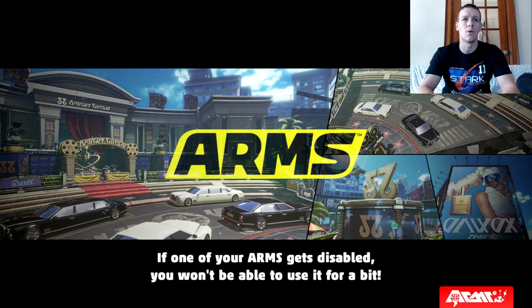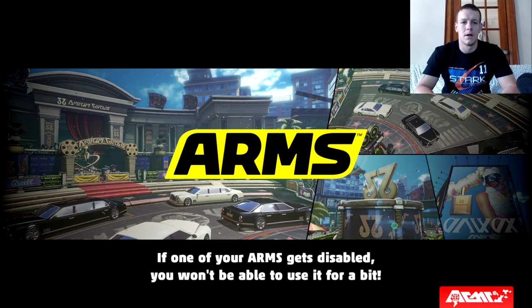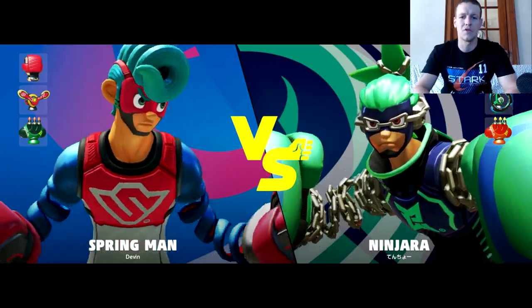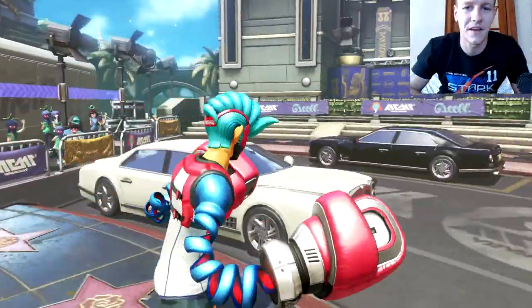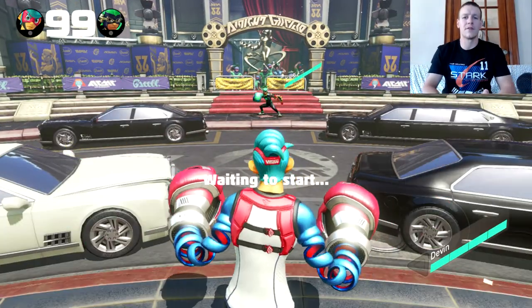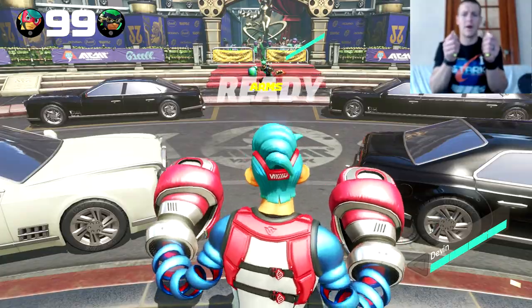All right, so we're hopping right into this. Boom. I think it rushed me. It didn't even let me choose a character. So I guess I'm going to be Springman, which is the original character. Cool, let's do it. Facing Ninjara. See what I can do. I'll press L and R to start. All right, I'm ready to fight, guys.